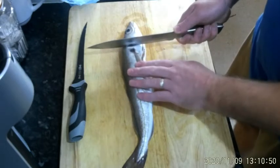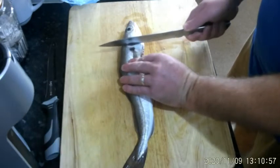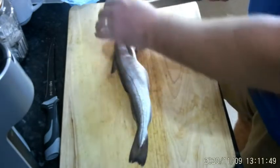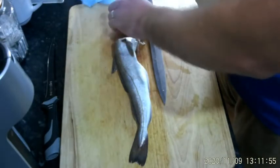is that straight, the knife straight? And what you do is you just slide, let the knife do the work, and cut down the fish. Thank you. Until you hit the backbone. There we go, and that's the head removed. So I'll just pop that into the bag.